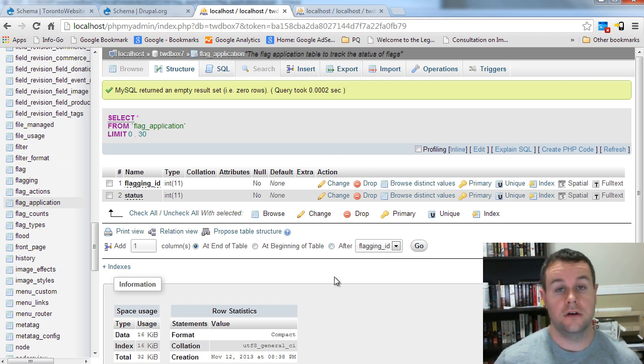So that's it. That's all that's required to actually create a table in Drupal. You'll see this is the proper way of doing it. We're using hook schema, so Drupal knows about the table. If somebody goes ahead and we contribute this module back and they install the module, they'll get that table created as well. In the next video tutorial, what we'll do is we'll actually start adding the values to that table so that when somebody applies, it's automatically populated, and we'll use that hook API from the flag module in order to do that.